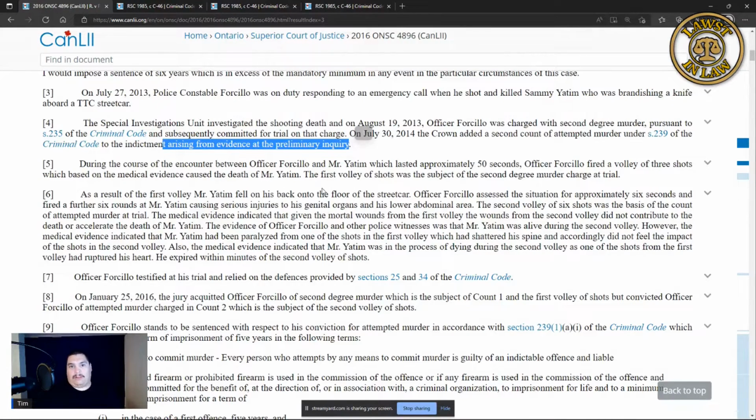Now, the preliminary inquiry is an optional step in Canada, but in these serious cases where there's an allegation of a murder, right? Second degree murder is his charge, and then of course, you remember from my first video, if you commit a culpable homicide, it can be a murder or manslaughter, and then there's certain elements you need to meet in order to call it a murder. We'll go into those in just a second, but there's also defenses to murder and attempted murder, for that matter.